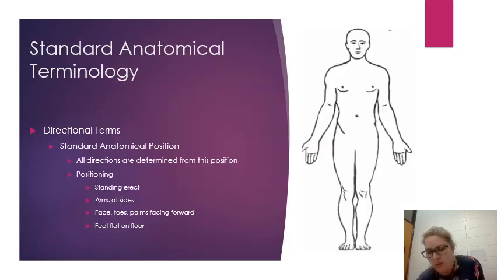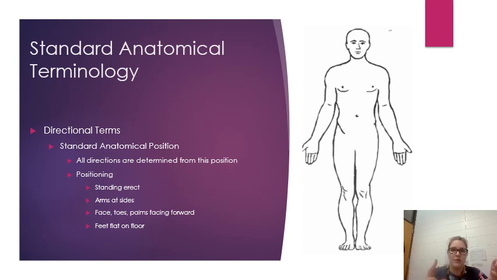All right, so now that we know about the various different types of anatomy and we know how the smaller structures turn into the larger structures, we're going to start talking about standard anatomical terminology. Standard anatomical terminology is used across the board, whether you're speaking with a physician, another funeral director, or another embalmer. These are generally accepted terms to describe where something is on the human body.